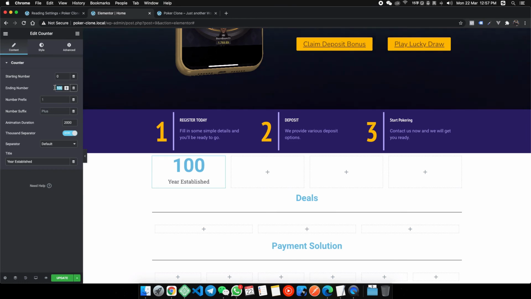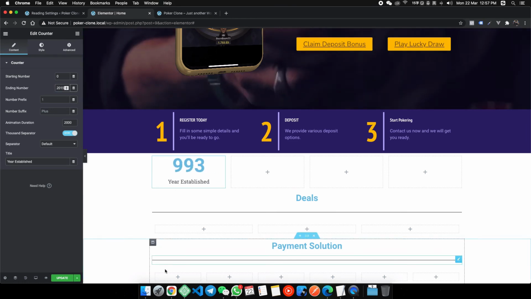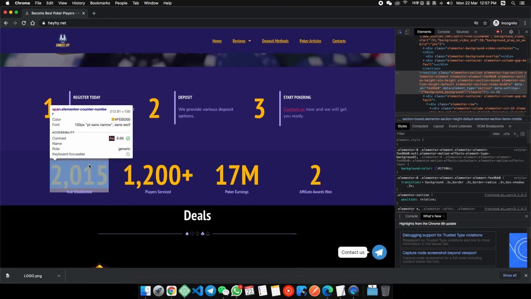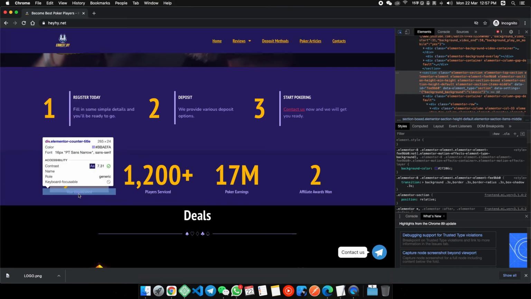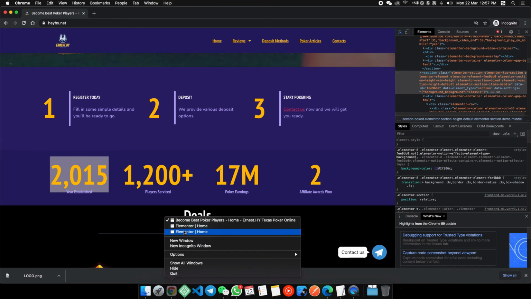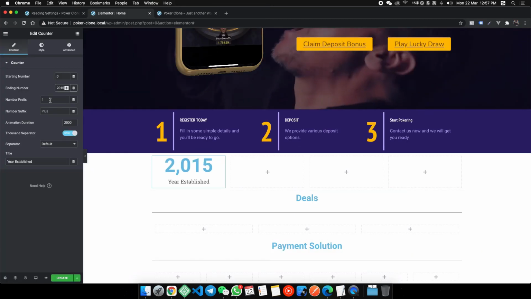So 2015, and let's see their styling. I think this is Pretty Sans Narrow, 16 pixels and 100 pixels, yellow and light purple.